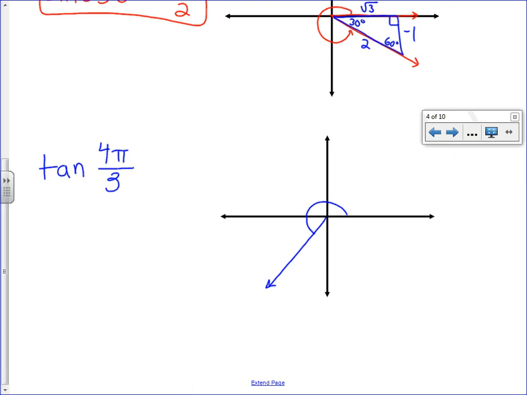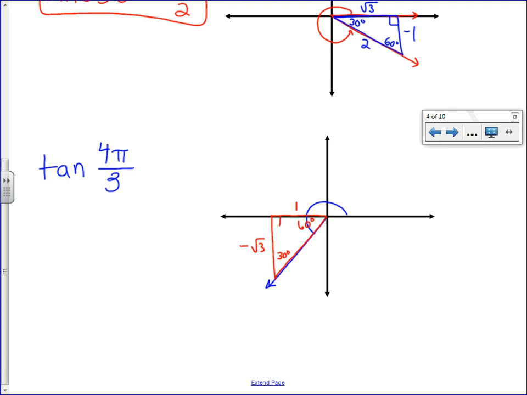The right triangle that I want to draw goes to the x-axis, with this angle in here being 60 degrees. How do I know that's 60 degrees? Because 180 was halfway around the circle, and then I had to go a further 60 degrees to get to 4 pi over 3, which is 240 degrees. So between 180 and 240 is 60 degrees. So I know there's my 60-degree angle. Opposite that, I'm going to label the root 3. I have to note that it's negative because my y values are negative in this quadrant. Across from the 30 is going to be my 1.